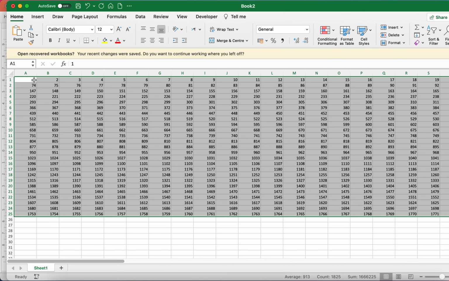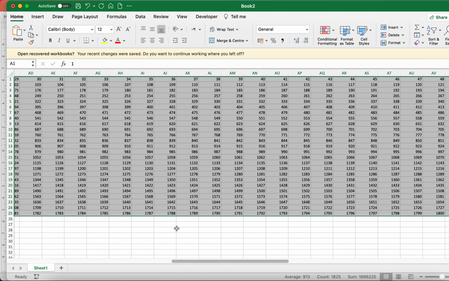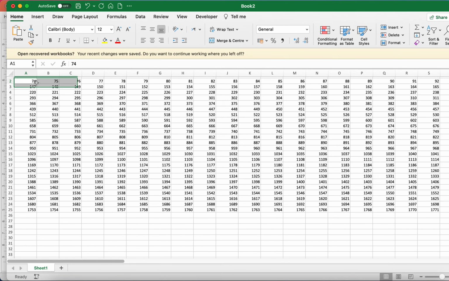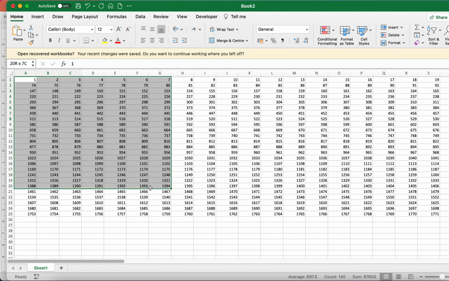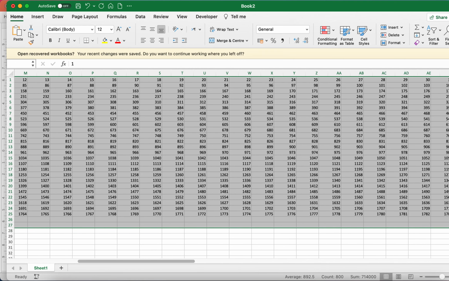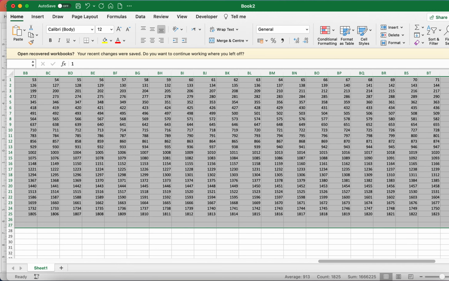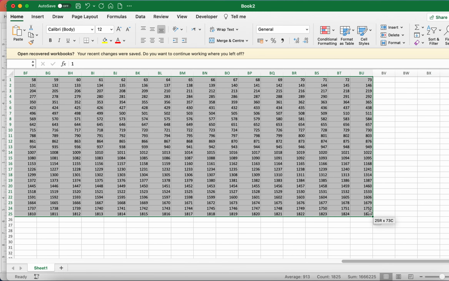So file number 1, 2, 3, 4, 5, 6, and then up to the last diffraction pattern. Then what we do is we select all of these cells again, and then copy it. So Control C.